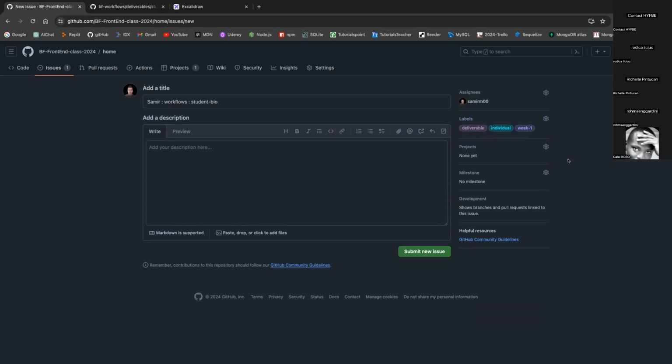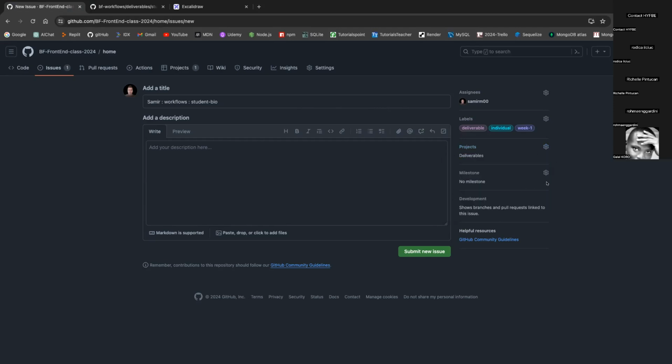Now for the project, a very important note. We only add the deliverable issue to the project, only the deliverable issue. The check-in issue and the roll call, you don't care about them. The check-in, we don't add it to the project board. So I'm going to click here. I have only one project board, which is called deliverable. I named it deliverable because my issue is a deliverable issue. It's a project you are working on. So I'm going to click on that. Voila.